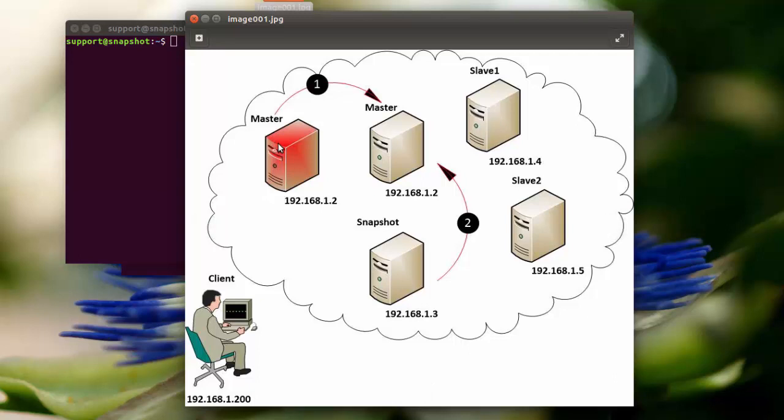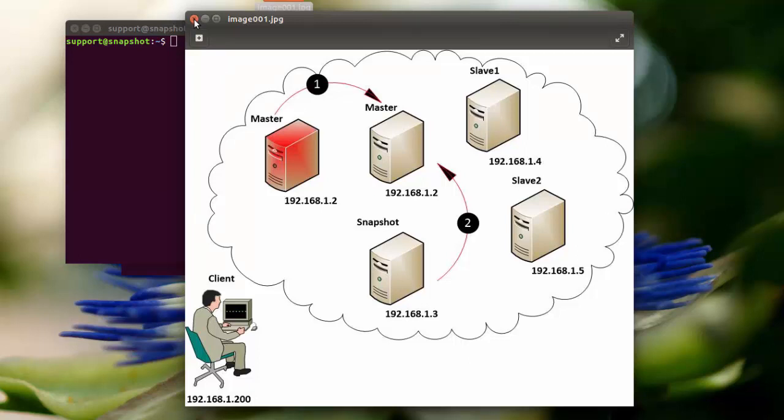metadata files in order to retrieve the data that's stored on your slave nodes. Now should your primary name node fail, or we actually lose those files, and we don't have some sort of backup in place, then the data would be lost forever. Because of this, we're actually storing essentially a copy of those files on a remote secondary name node. So in this section, what we're going to demonstrate is how, if this primary name node fails, we can transfer these files to a new name node in order to recover the data.